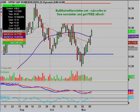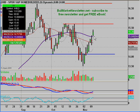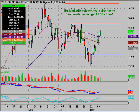So, just real quick, if we don't put in a new high here and we start to pull back, we don't want to see any drops below this blue line here, because by not doing so, that'll give us the opportunity to draw an uptrend line and start to be able to, hopefully, chug upwards. So if you do have any other questions on the chart, please shoot me a message.